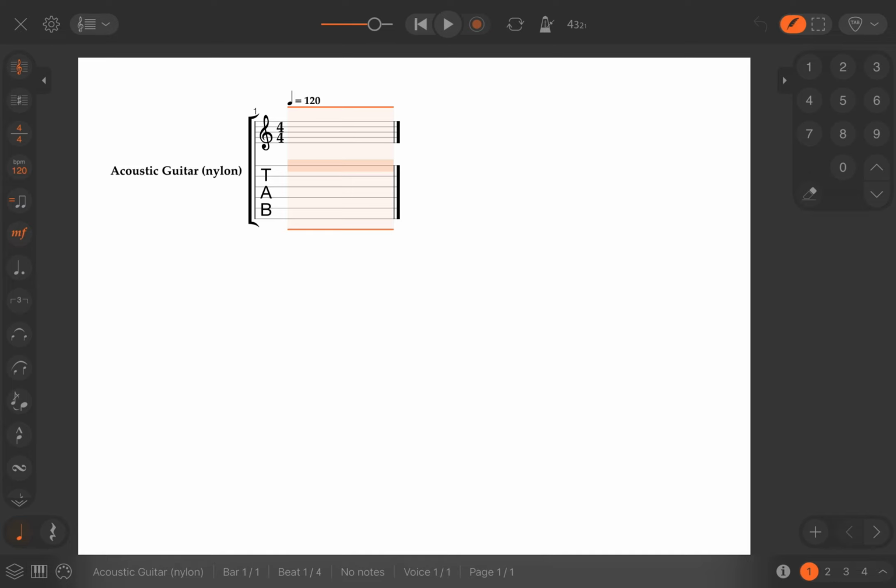The score editor is now open, and let's start by setting the key signature and time signature. To change the key signature to G major, open the corresponding menu in the left panel, select the desired key signature, and you'll see the changes applied to the staff immediately. Now let's change the time signature to 3/4. Open the corresponding menu and select the desired value.